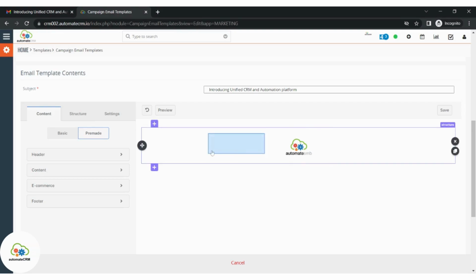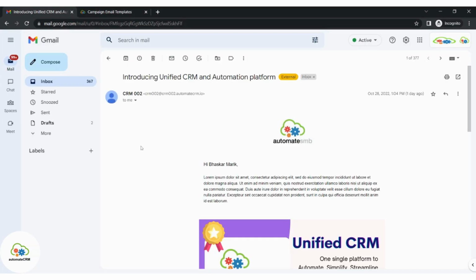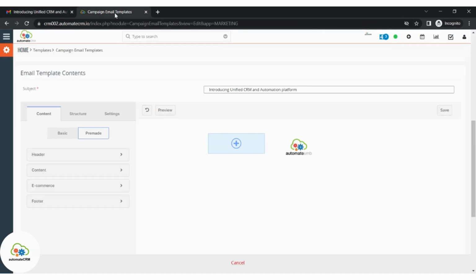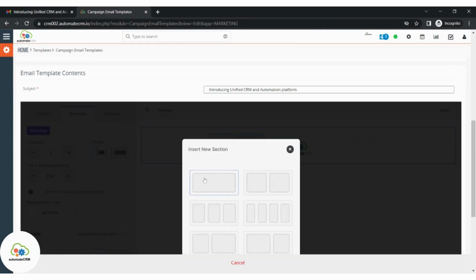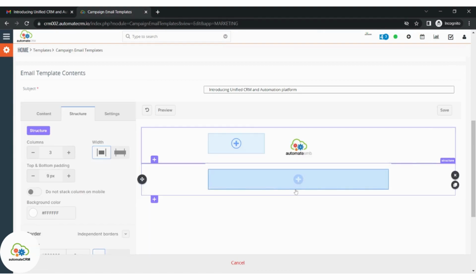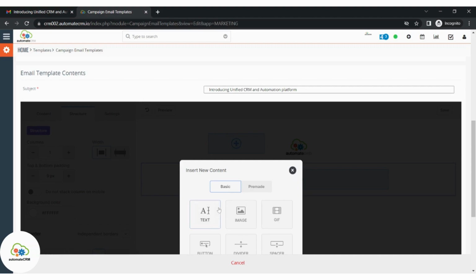After the brand logo and the header, as per the template here, we need to add another block which will contain the email message along with the personalized first and last name of the customer. So let's add that block. So here we need to click on this add icon, and then it will be a single column block. Let's add the text element.